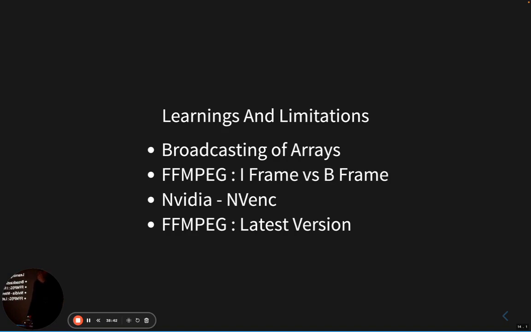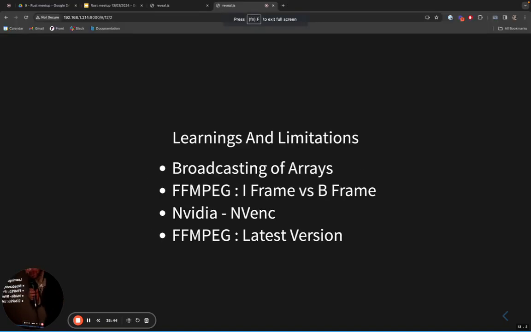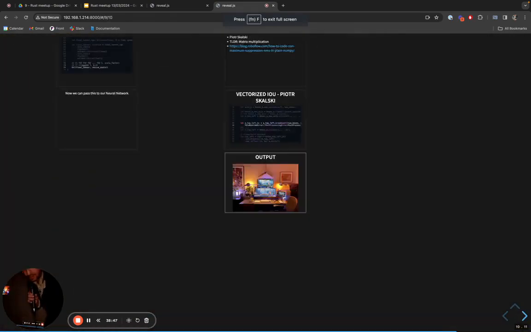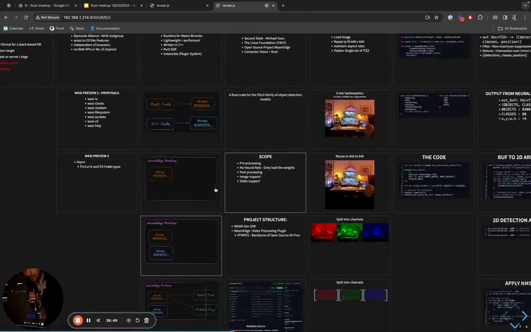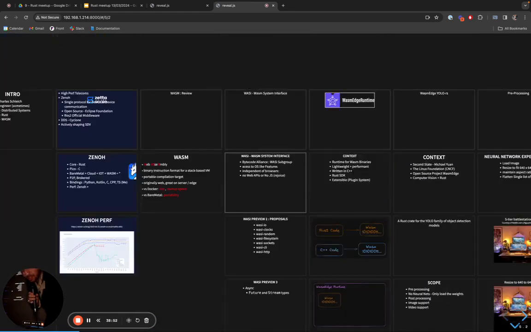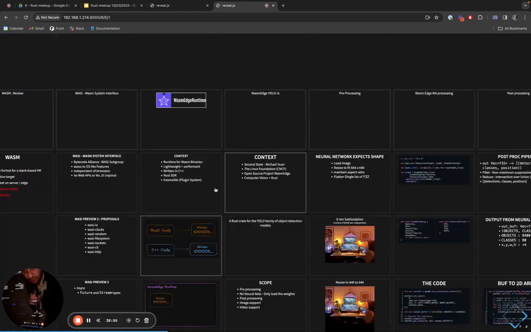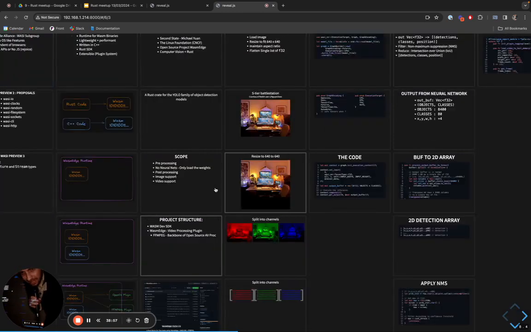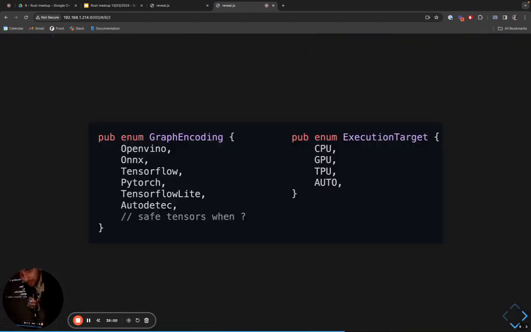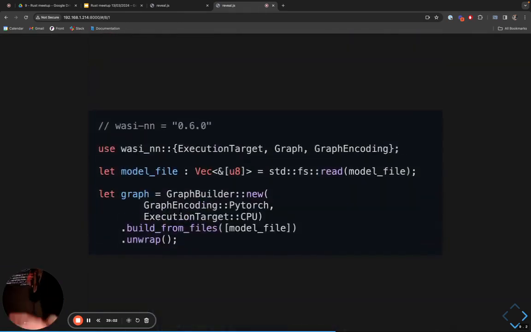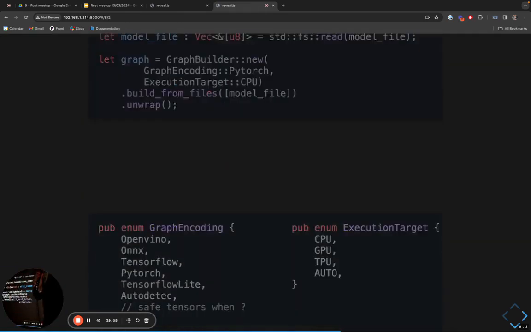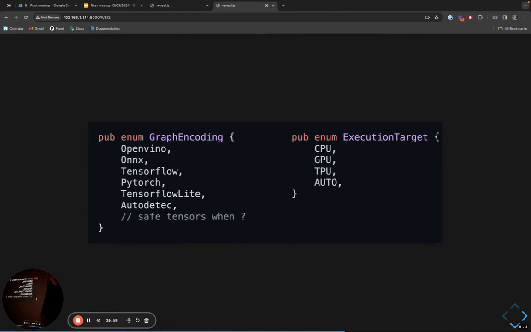Okay, cool. Can you go back to the execution provider, graph thing? See, it would help if I actually had any idea where my slides are. Here? Yeah, this one. Or one better, just after. So which one of them are you using? The execution target, I'm using CPU for now. Graph encoding, I'm loading in PyTorch weights, if I'm not mistaken. Yeah, I'm 90% sure it's PyTorch weights.